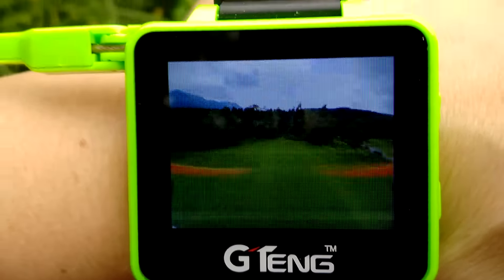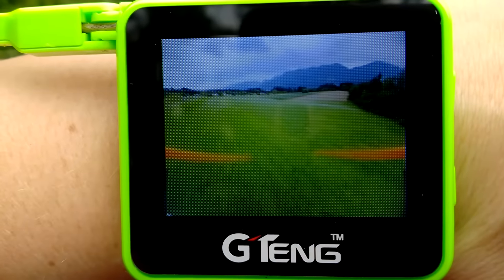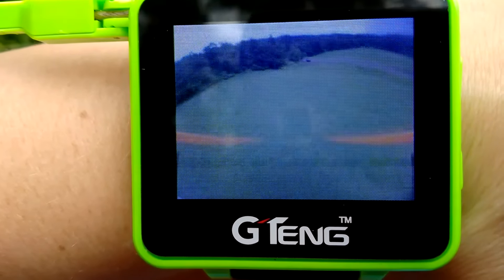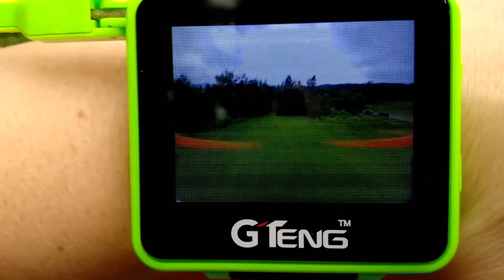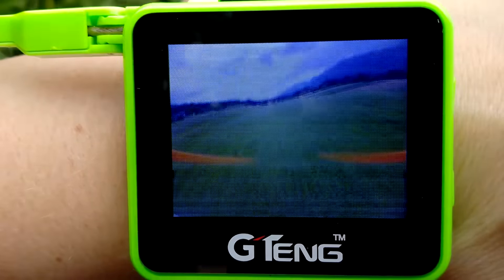Another use case is when I go to watch FPV races with friends. I love being able to step into their perspective without carrying a full FPV set. So for spectating it's very nice and useful. The only disadvantage is that it lacks raceband and auto scan — that's a pity.